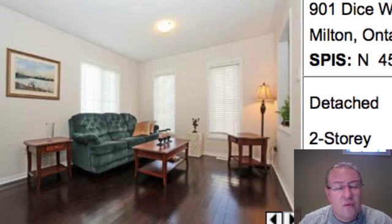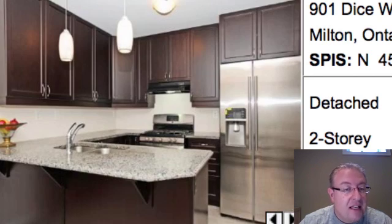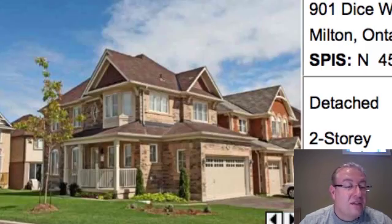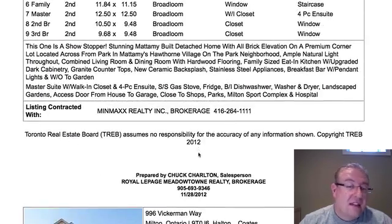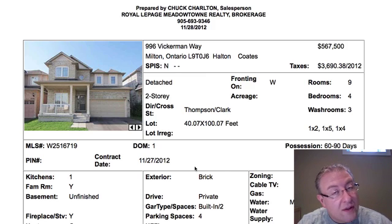Diceway is $44.9. I can never remember which plan this is. It's a Mattamy corner. It's got one big room here with a combined living and dining plus the kitchen with the eat-in. Nice color cabinets. They've changed the four-bedroom layout to have three bedrooms plus a loft. And the photos all look good. Everything looks fine with this one. They've slid a bit. I mean, these used to sell for close to $500,000. They've come down. We've seen them much lower than what's listed there. We've also seen them sell for higher, so they're kind of in a fair spot, I think, overall.